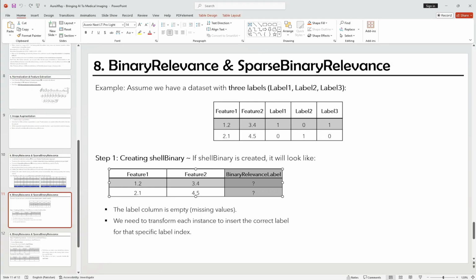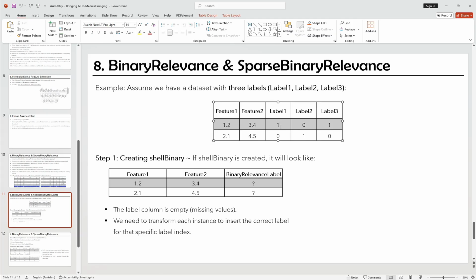The dataset is ready, but we need to assign values on each label iteration. For each label, we need to assign the original values for that instance based on the specific label that we are training on. So for example, if we are training on label 1, we have to assign the original values of label 1 with respect to each instance.